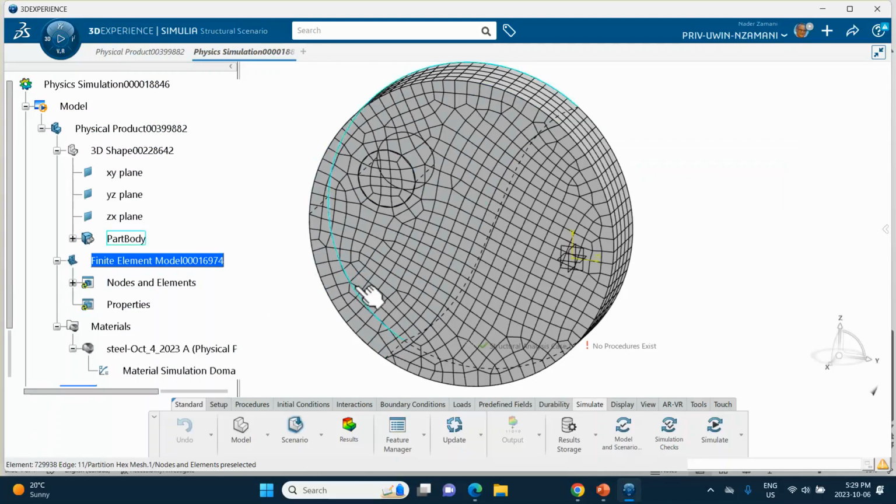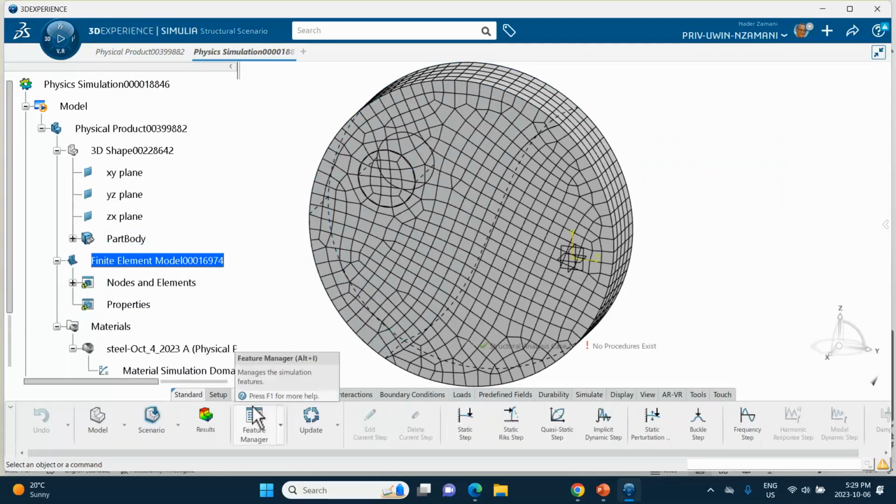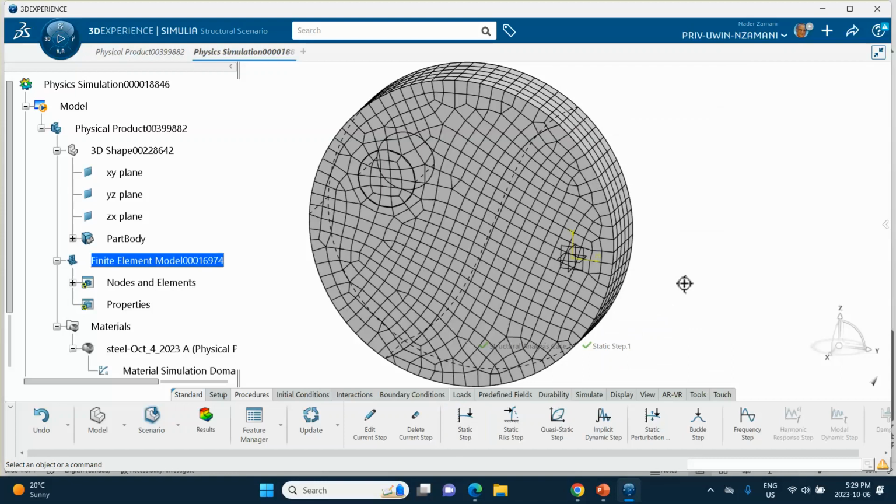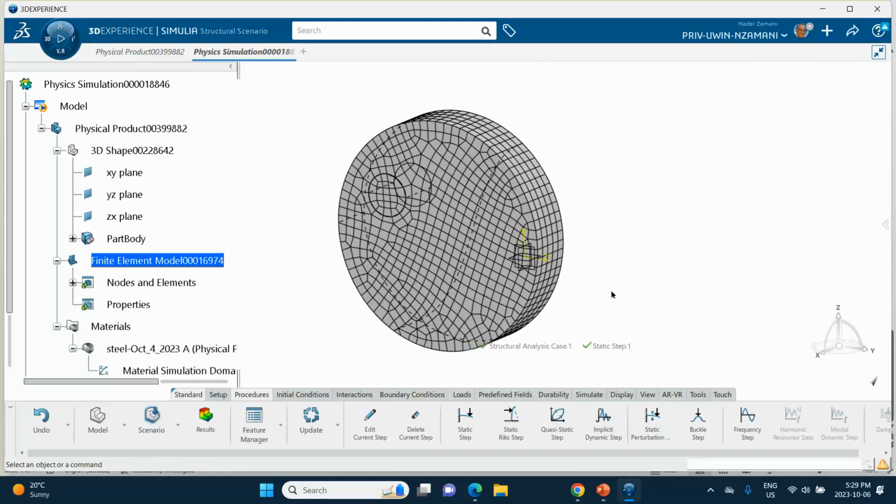Good. Let's do a procedure, and the procedure is static, and I don't want any nonlinearities here, so I'm going to go to advanced, uncheck the include geometric nonlinearity. Good, so it'll do it in just one shot basically.